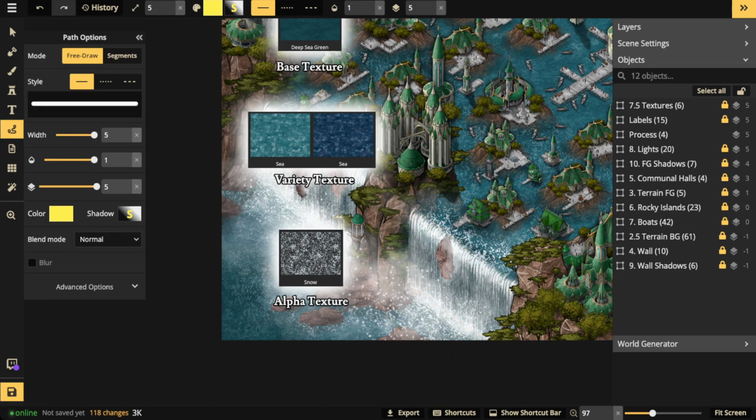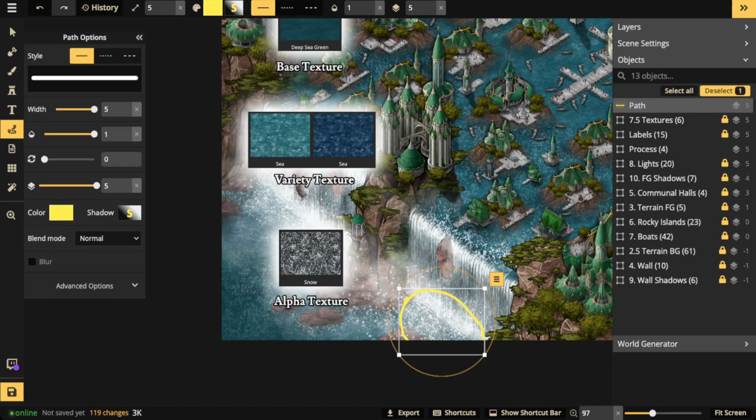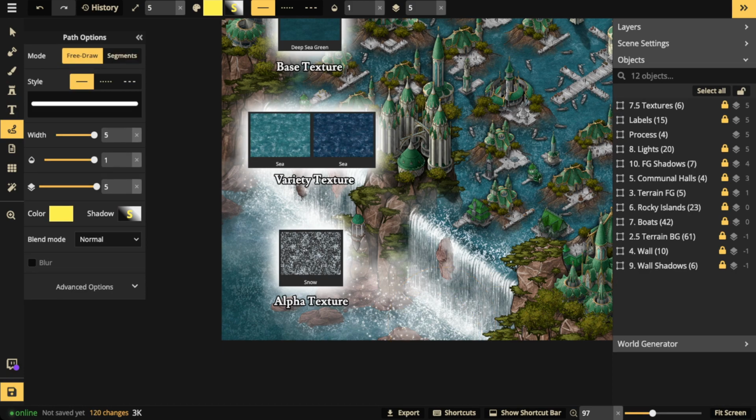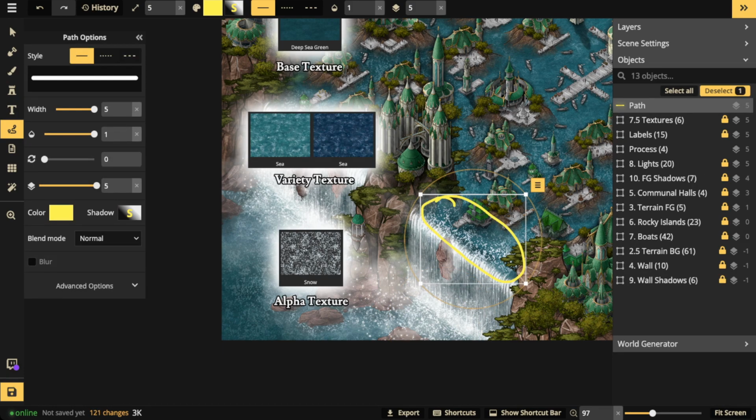So I made sure to paint that snow alpha texture at the base of the waterfall and also at the top of the waterfall as well to represent that white water. This snow alpha texture does wonders. Use it, okay? If you want to show movement or action in the water, that's it.